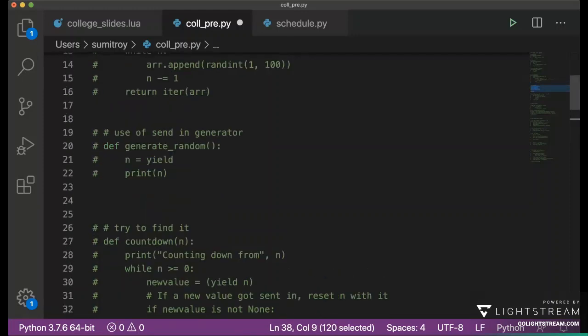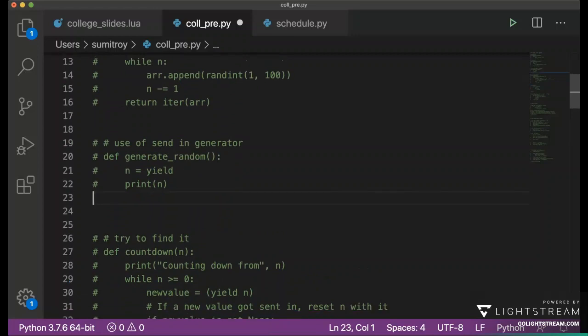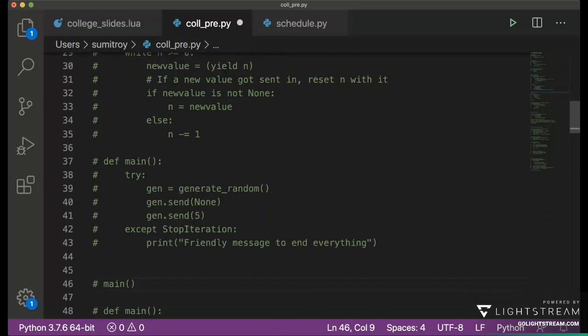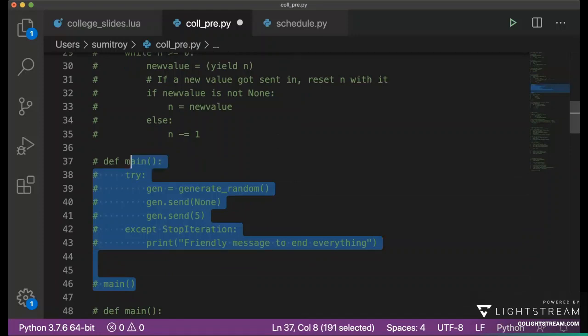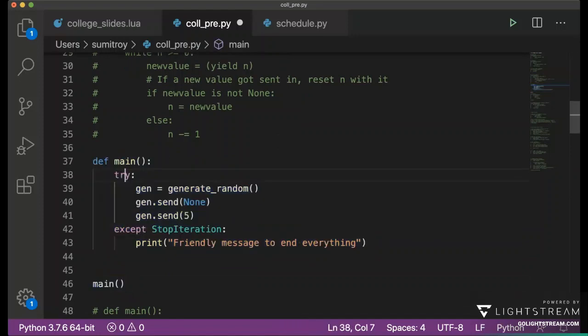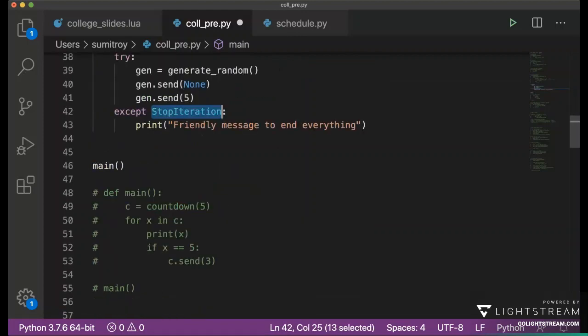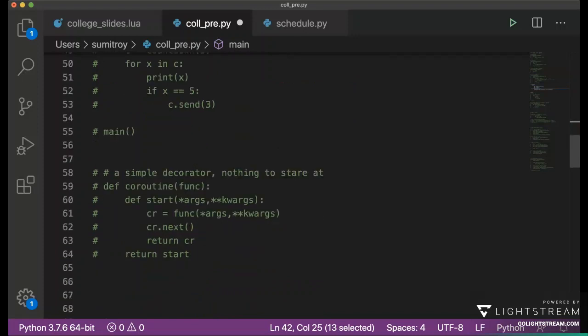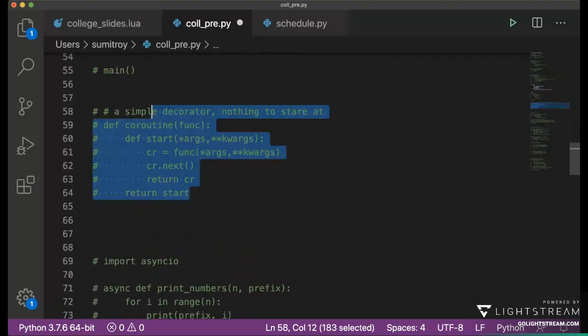You might have seen the main method which I deleted. Here we are doing a try except StopIteration kind of thing. We need to do this whenever we are dealing with coroutines. So we can have a nice decorator.